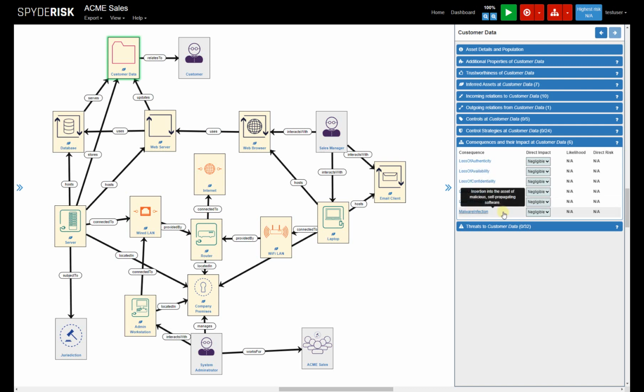And we know, because we're modelling this system, that this customer data is really important to the business. So, for instance, if we lose confidentiality, that's going to be a big problem for the business. So I'm just going to label that as high. That might be slightly over the top.